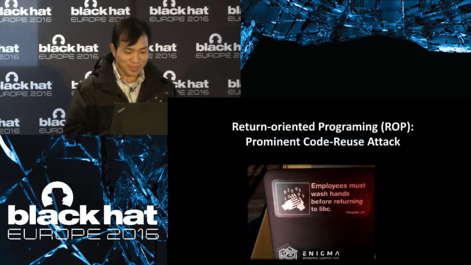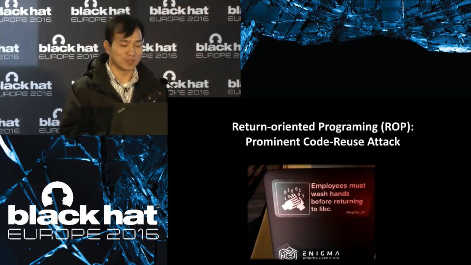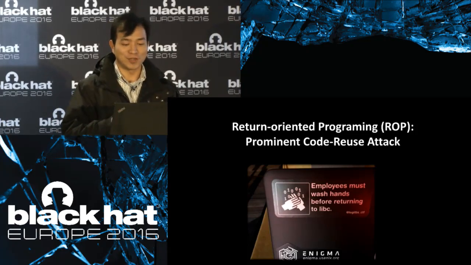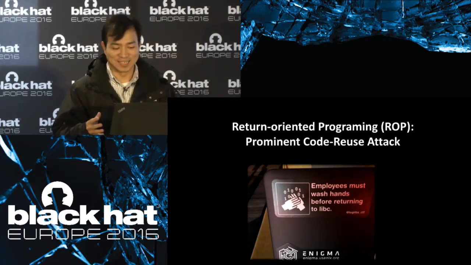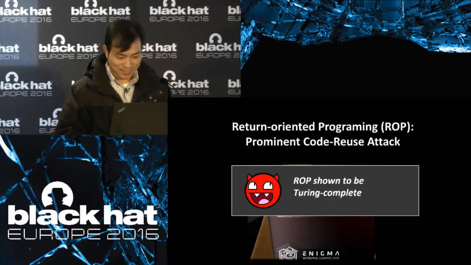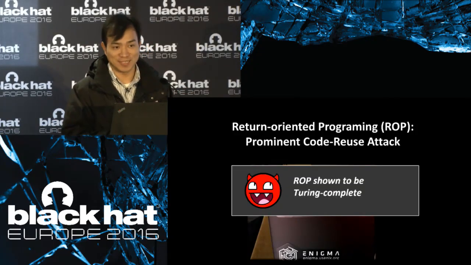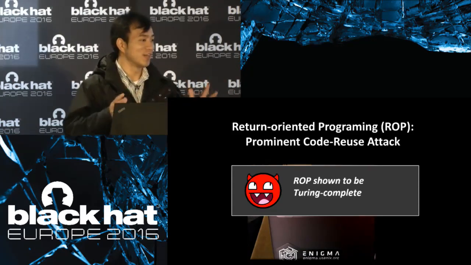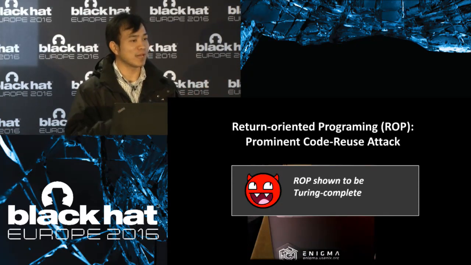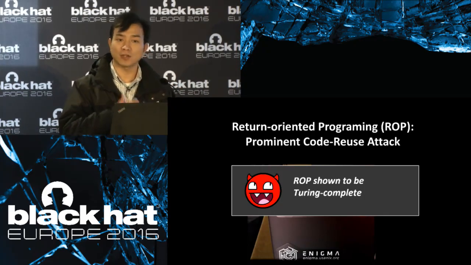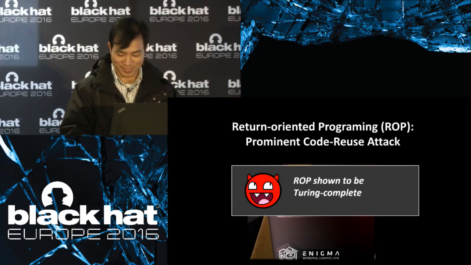The official name is return-oriented programming, the prominent code reuse attack. And it has been proved to be Turing complete. That is really horrifying, because people sometimes argue that since you can only use existing code, maybe you cannot do anything you want. But people have proved that it's Turing complete.